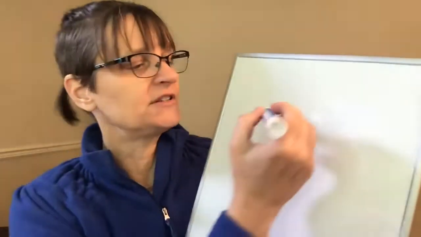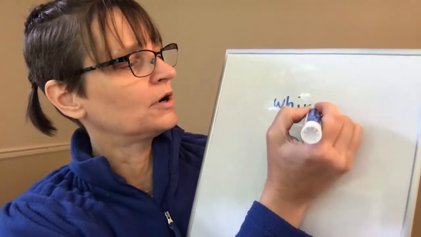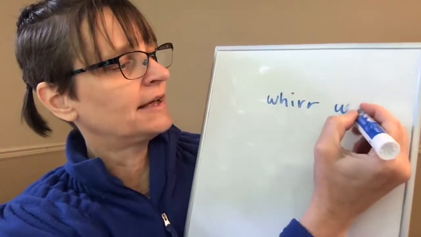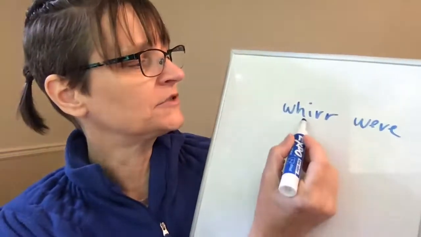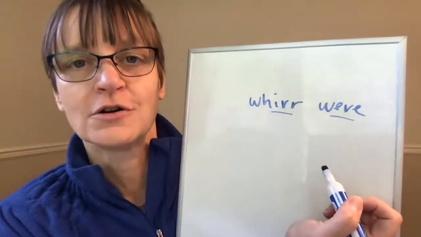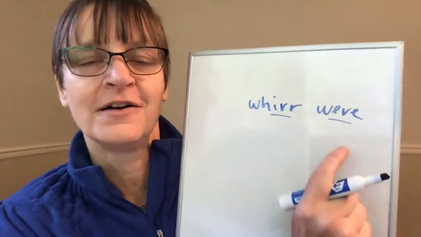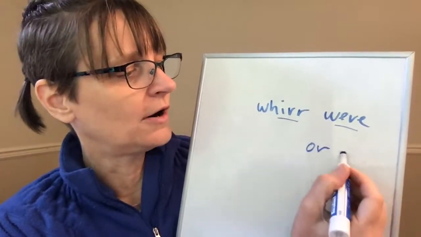Great. We have a question about the words where and were, if it's the same pronunciation, and that is correct. So were, like something whirs around, and were, like we were going, same thing. So here's just another example of the sound that can be spelled with IR, ER, OR, and UR. All of those can say the same thing. I usually write that as an ER and think about it as kind of the basic vowel R for all other R sounds in the middle and ends of words.